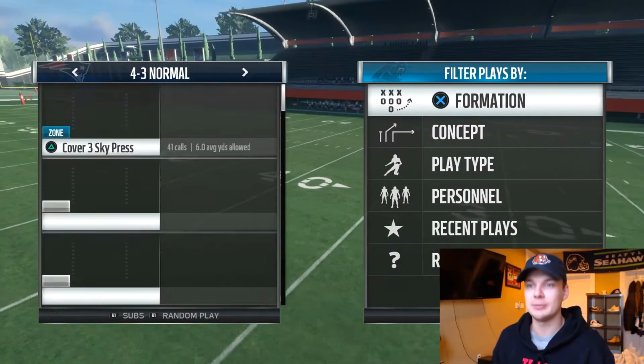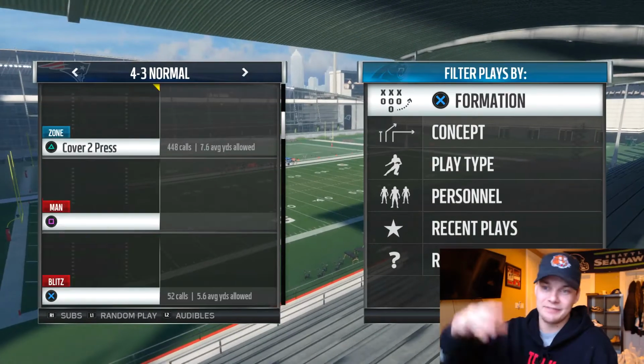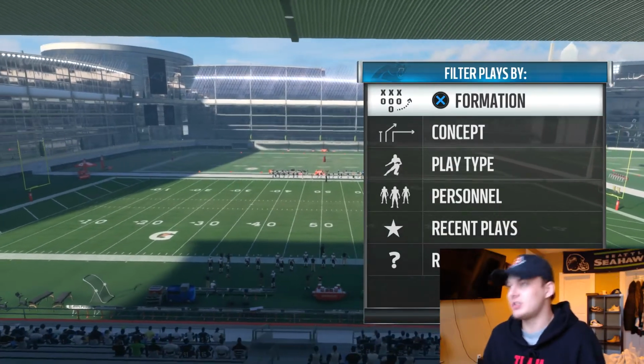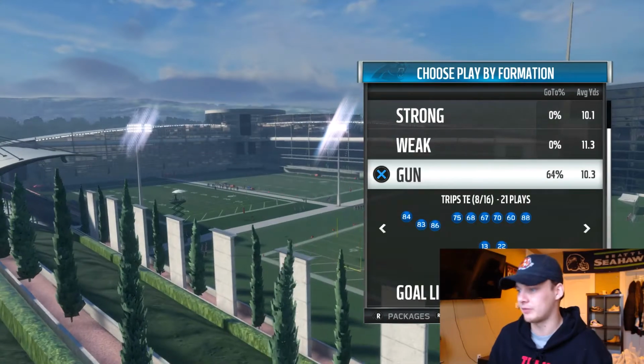I'm going to be running on defense. I run in Ultimate Team. I run the Jacksonville Jaguars. 4-3 normal is my base defense. My base coverage is cover 9. So I'm going to show you the blitz I like to run out of cover 9, my reasoning for it, and what I think it's good for, maybe some of its weaknesses.